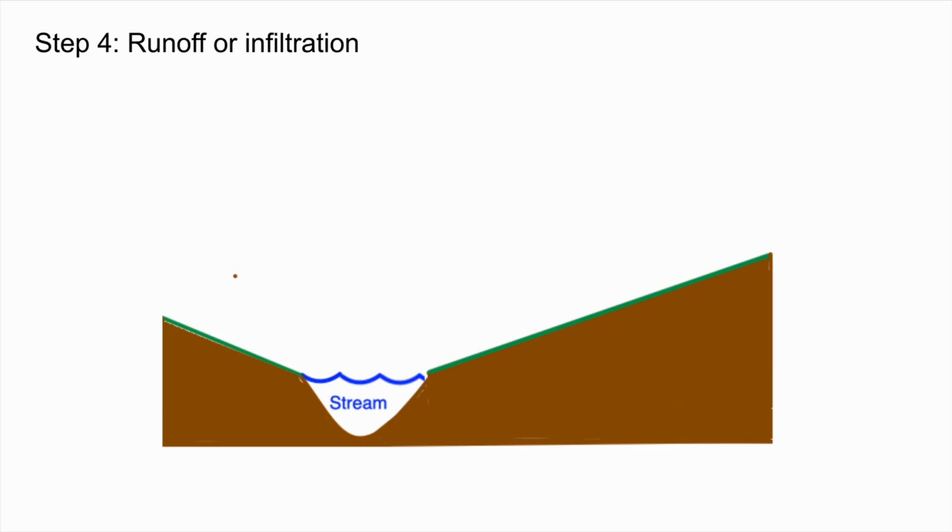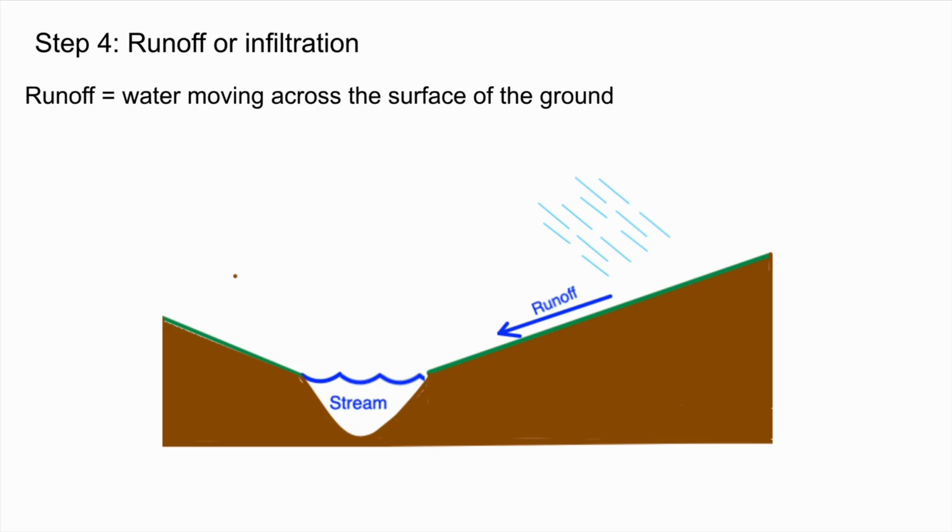So let's start off with runoff versus infiltration. These are the two things that can happen when the water returns to the ground, and it's a hugely important topic in this course. When rain hits the ground, it can do one of two things. It can either move horizontally across the surface of the ground, and when that happens, we call that runoff. Basically, runoff is just water that is like a skier going straight downhill, okay? Whereas infiltration is water that then moves into the soil.